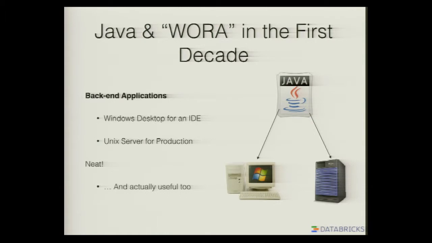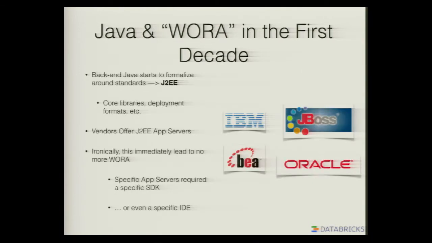I think it's fair to say that Java really started to become popular when it proved itself to be a useful tool on the back end. And basically, I was in this situation in the early 2000s where the Windows desktop was dominant. We all had them at work, but we were writing applications that would get deployed to Solaris or other Unix-based operating systems. And so this was, again, neat, and it proved that you could write once and run anywhere. But this was also probably the first time it was very useful. So that's great. It really started to take hold on the back end.